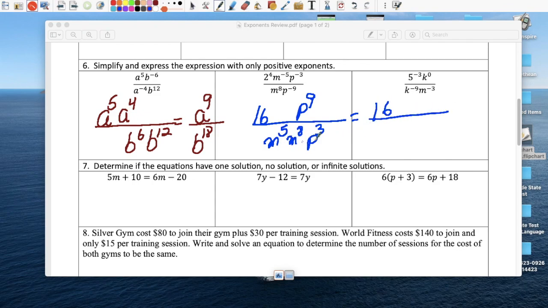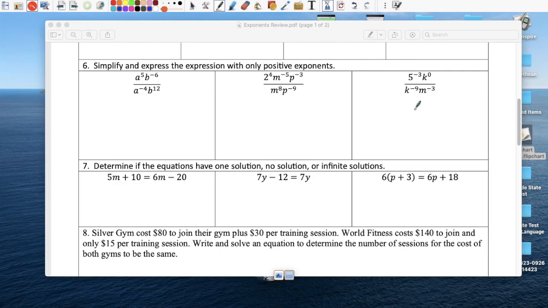Let's do the m's. The m's are being multiplied, so keep the base, add the exponents, so we get 13. And p to the 9 and p to the 3, that's the third power. That's a little bit different, so think about 9 p's being multiplied on the top and 3 p's being multiplied downstairs here in the denominator. If you simplify them, you're going to have 6 p's left over. Where? On the top. So this is my final answer.